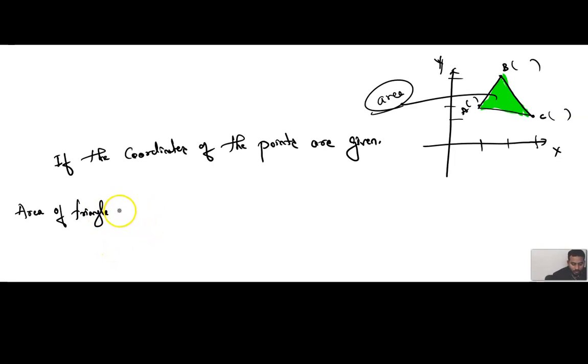Area of triangle is equal to half into, there is a derivation, okay. But in your exam they are not going to ask you to derive anything. You don't need to worry, okay. You just need to remember the formula and substitute the values. Now children, I'll give you the logic how to remember this formula. Half you write. Are you getting my point?